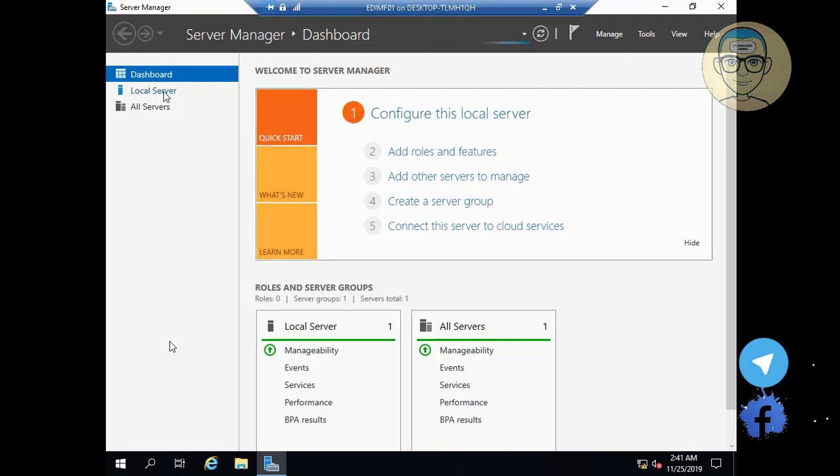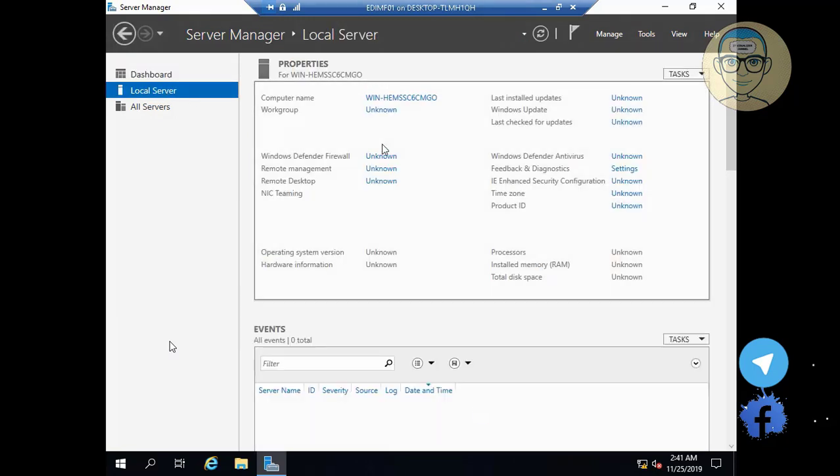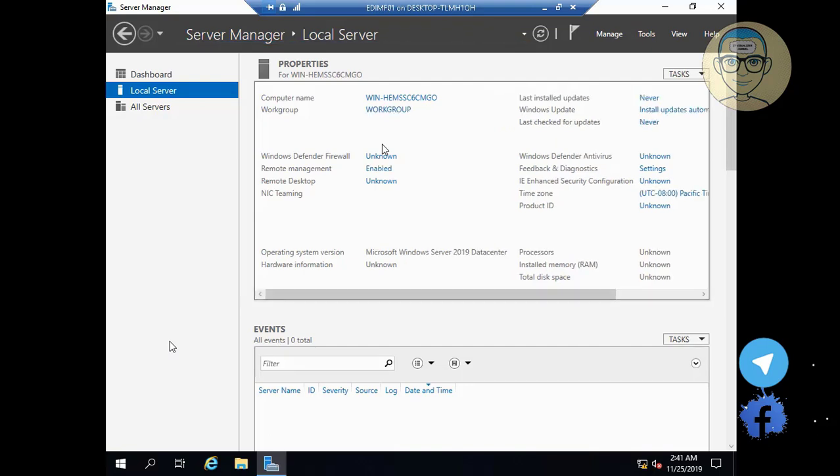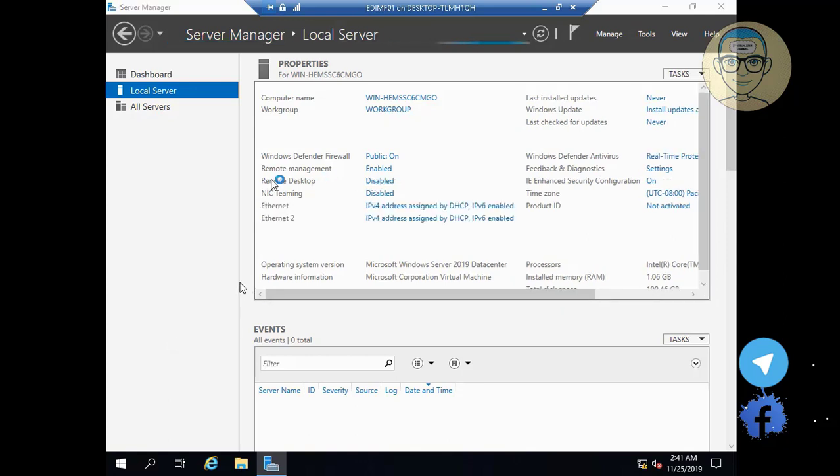So now here we need to change a couple of things in this server setting. We need first to enable the remote desktop. By enabling this option, we are enabling access to this server remotely.